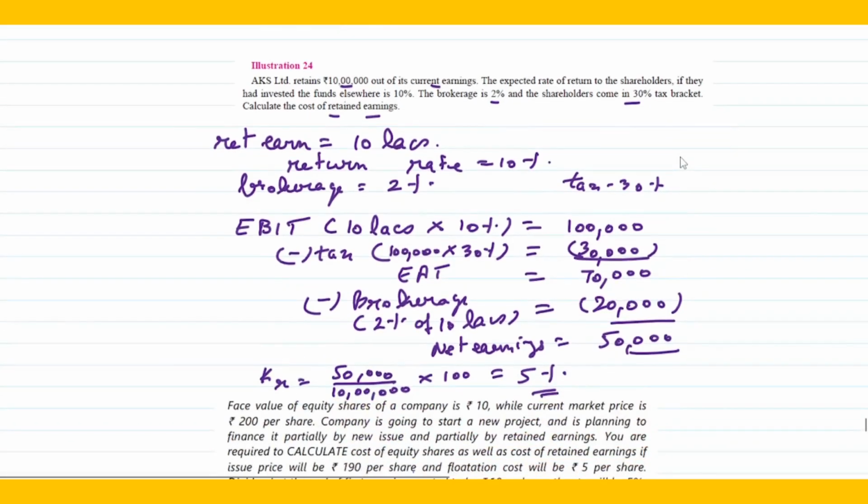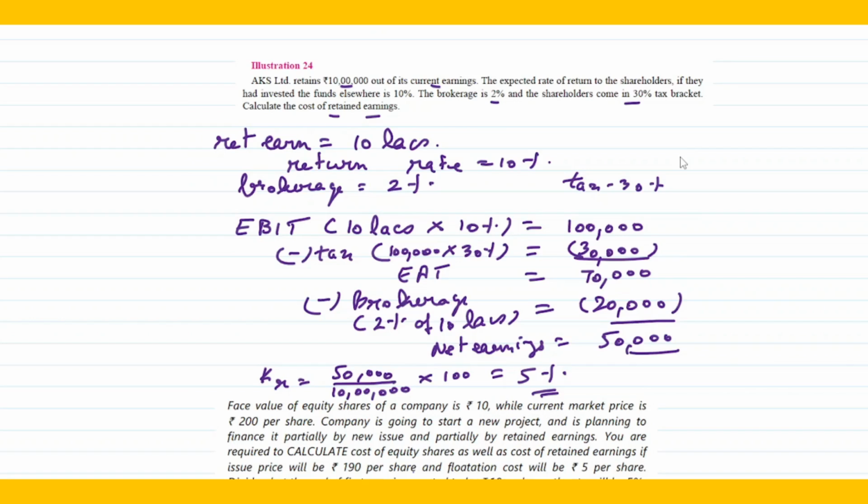But as far as question 24 goes, it has given you the total capital, that is 10 lakhs, out of its current earnings, because that is something to be distributed as what? It is basically retained. Out of this retention, you get a certain amount of interest on that. What is that interest component? That is only 10%. So 10% of 10 lakhs is basically 1 lakh.